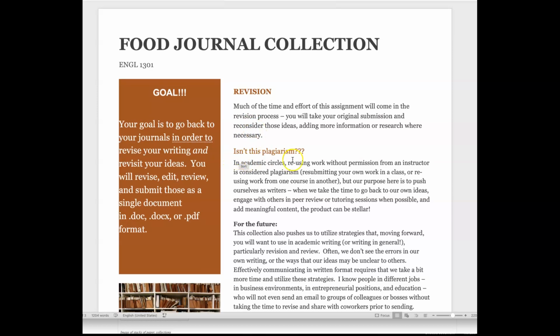I want to point out that typically in academic writing, reusing your work is considered plagiarism, right? It just seems crazy. This is our writing. How can we plagiarize our own writing? But this is what happens, and it happens throughout academic writing.